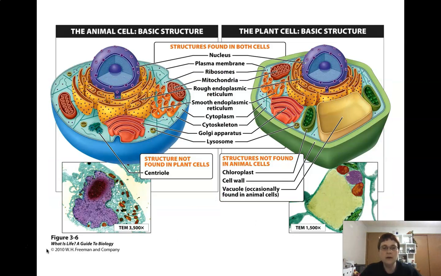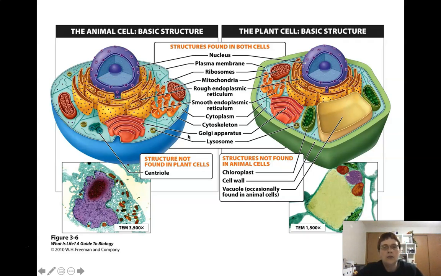And don't freak out. Here's where we're going to be going as far as all of those organelles. We're going to be looking at animal cells. I've even got my little stuffed cell. So here's our little animal cell and plant. You can see all of the different structures. We've got our nucleus.